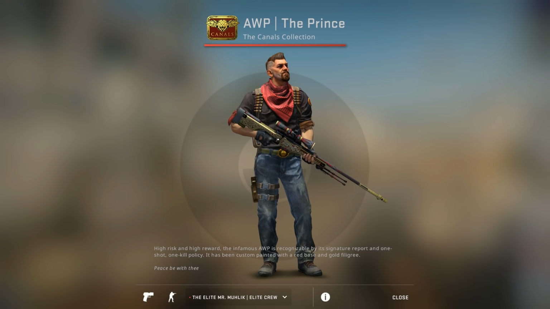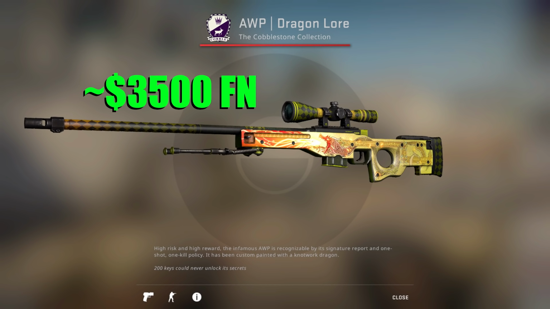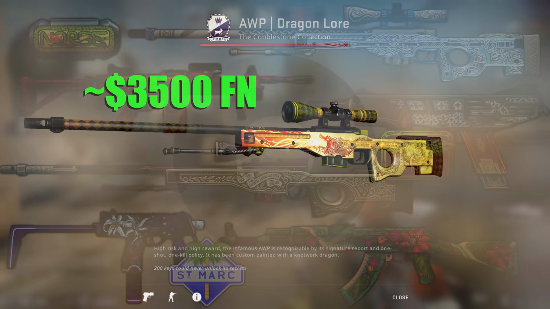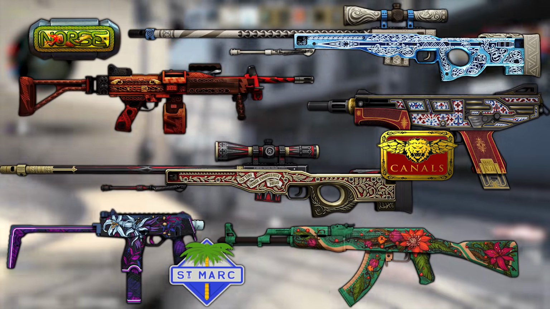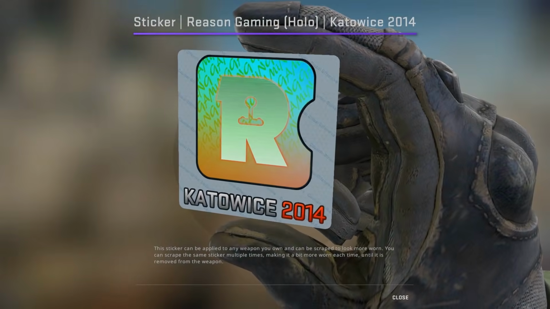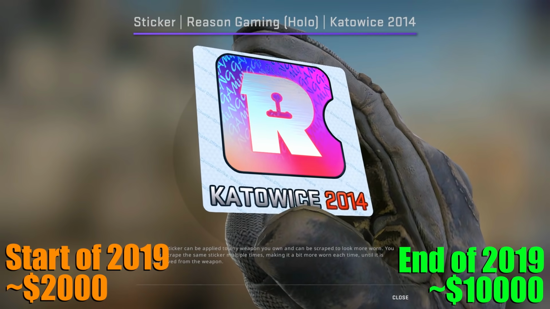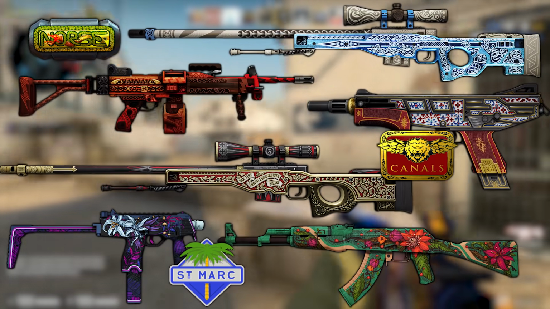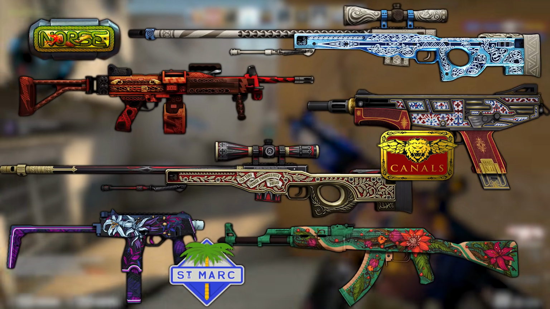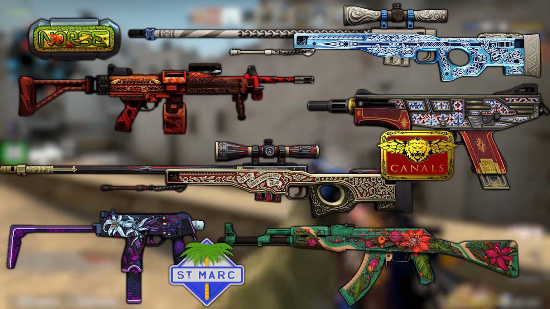My guess is that whatever happens, they probably won't get any more expensive than the Dragon Lore, which are currently selling for about $3,500 right now in cash. This thing hasn't been dropping for years, and that's the price that it's reached. So I'm assuming these skins won't get any more expensive, or at least I'm assuming they won't, until they do, because you wouldn't have thought that Katowice 2014 Reason Holo could start off 2019 at $2,000 and end at $10,000, but it did. And when it comes to these skins and where the prices will be in 6 months, with Chinese buyers in the scene, I don't think anything is out of the question. So I'm definitely expecting these prices to go up, but just how much up? Well, for that, I think we're just going to have to wait.